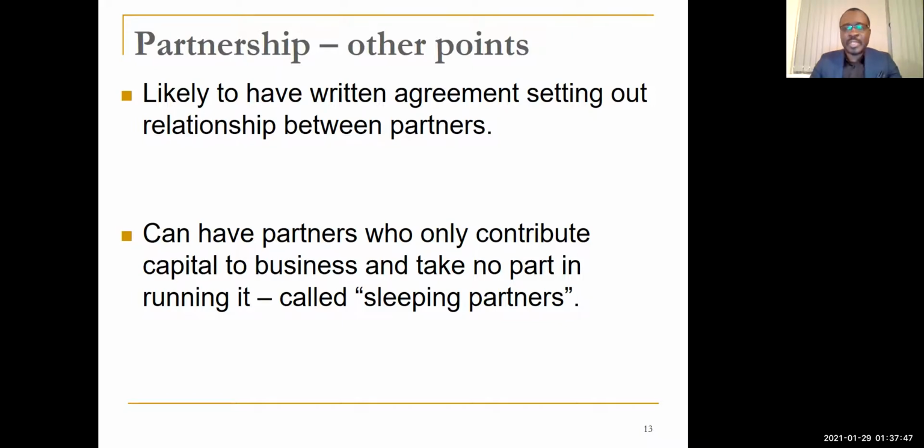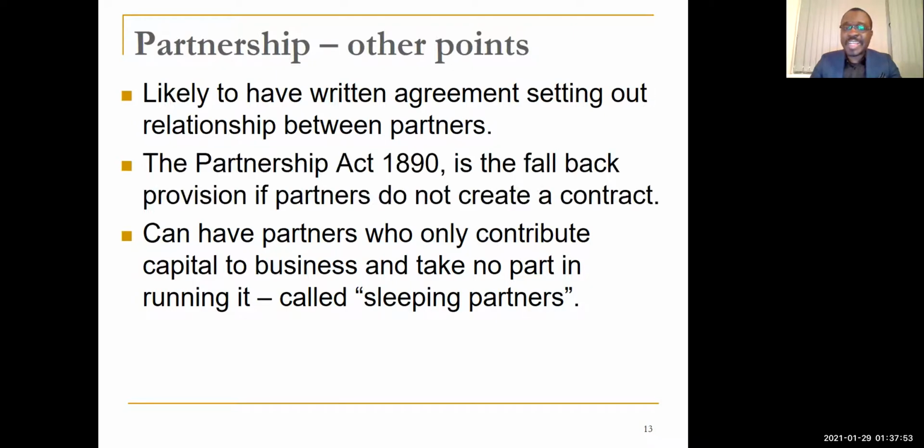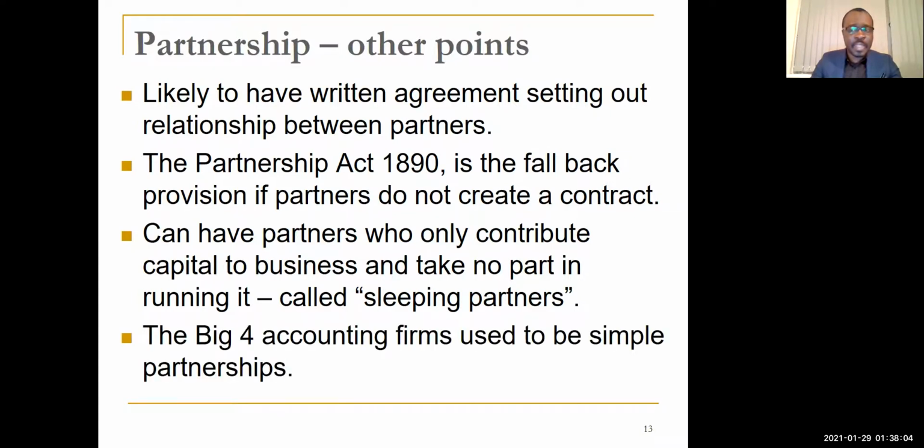Sometimes you see partners sleeping around, they are dormant. Some books will say they are dormant partners. Others will say they are sleeping partners, whereas we also have active partners. And like I said, the Partnership Act of 1890 helps to ensure that the provisions of partnerships are observed in the running of the organization. And most audit firms are partnerships. They are limited partnerships. And then the legal fraternity as well.